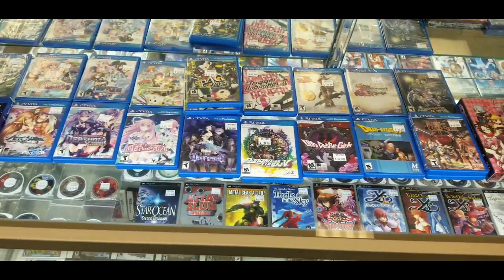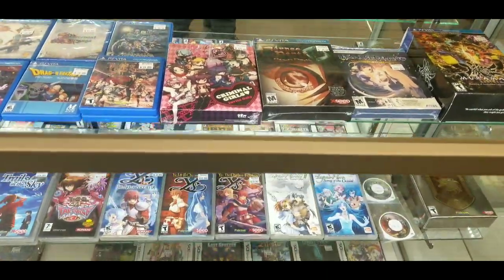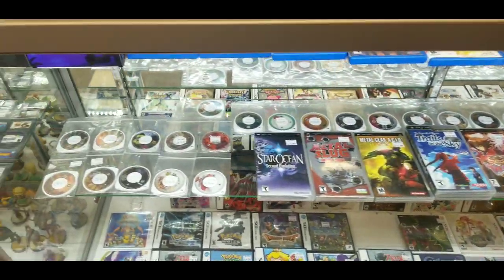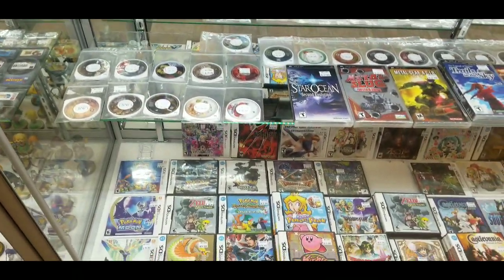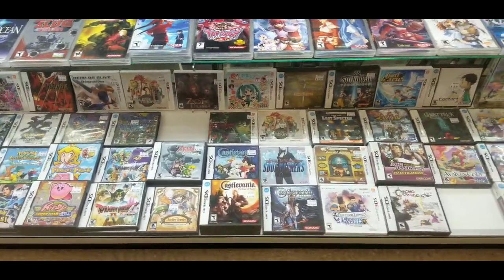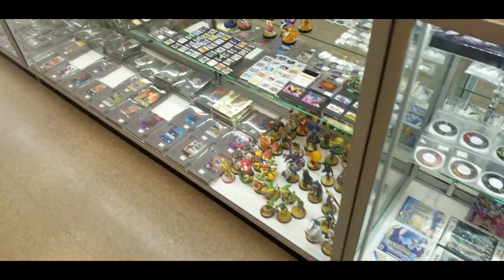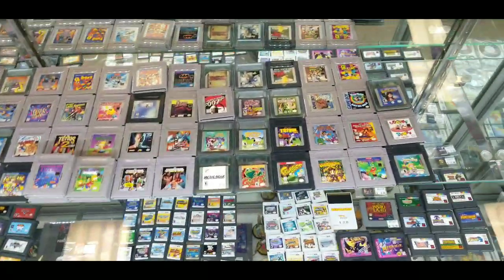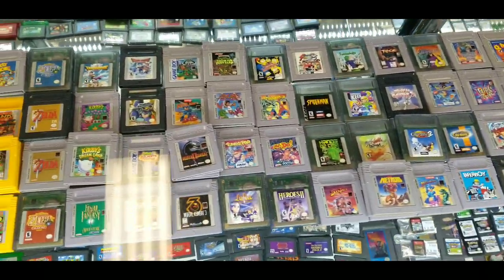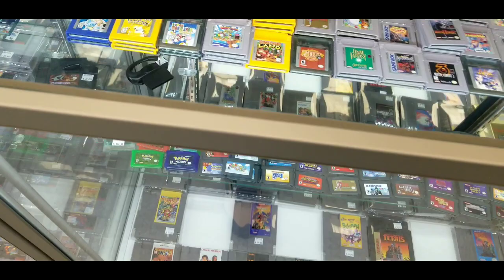I mean, honestly, I go to a lot of retro game stores, at least in my area. This store beats, there's a chain of stores in Pennsylvania called Just Press Play. They're okay, but they can't beat this inventory. They just can't. This is such a transient area. It just gets so many different imports. It gets everything. All my imports, well, I shouldn't say all. I'd say maybe 70% of them come from the flea market.